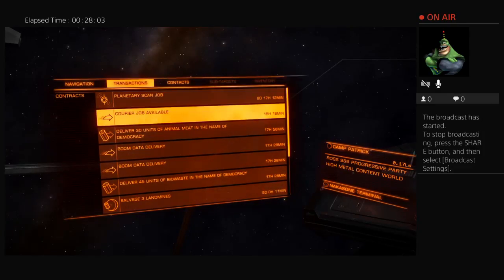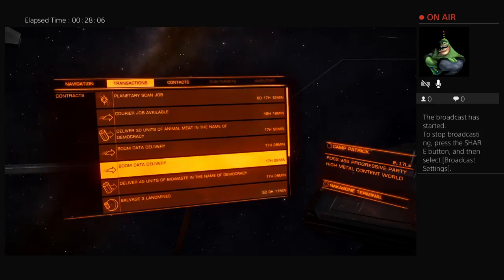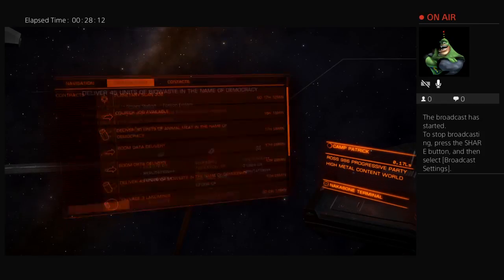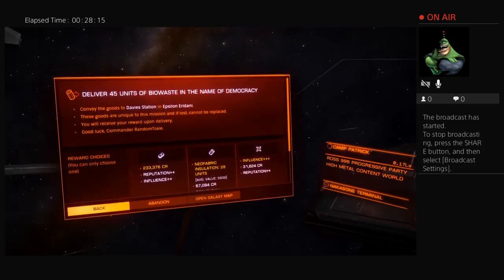So, here are all the missions we've got. A bunch of these have only 17 hours left to complete them. Let's check out where some of these are. 45 units of biowaste to deliver at Davy Station in Epsilon Eridani.